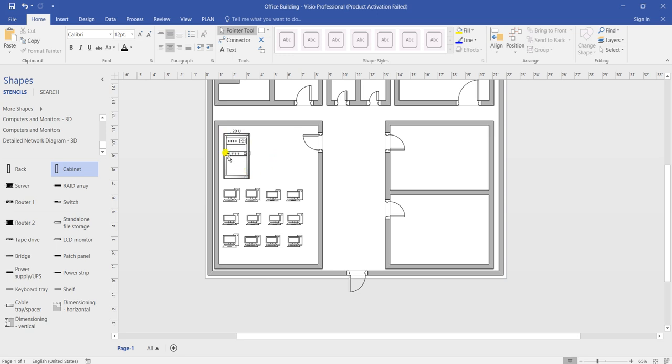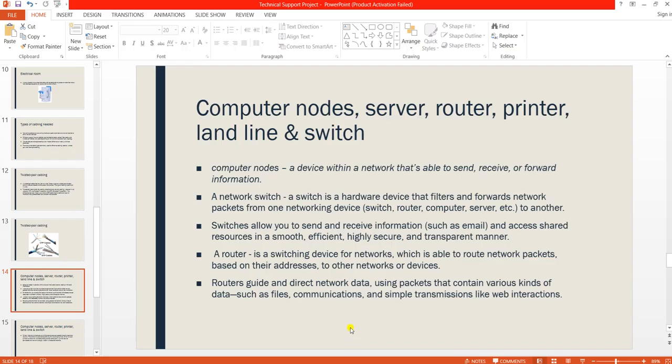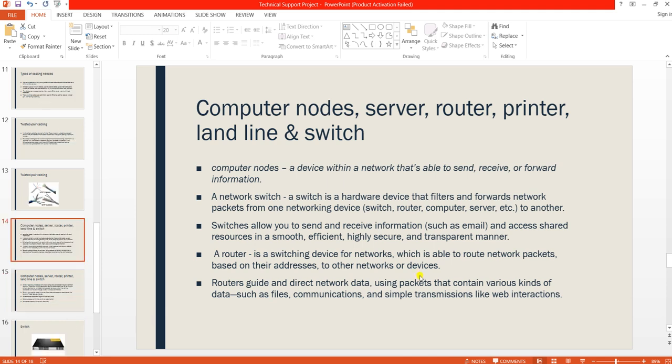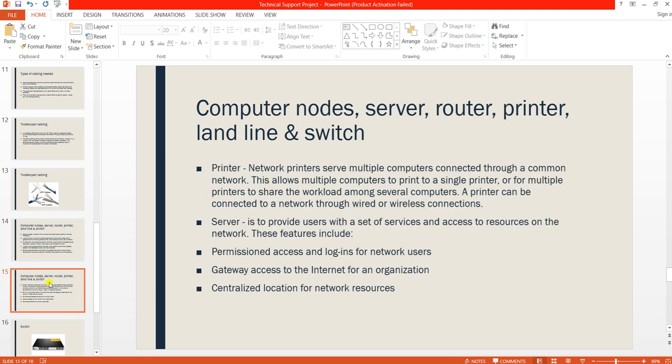We have our cabinet where it stores our router and switch. We also have our nodes. Let's go back to our PowerPoint presentation. I think there's one missing, which is a server. Okay, let's move on to slide number 15.